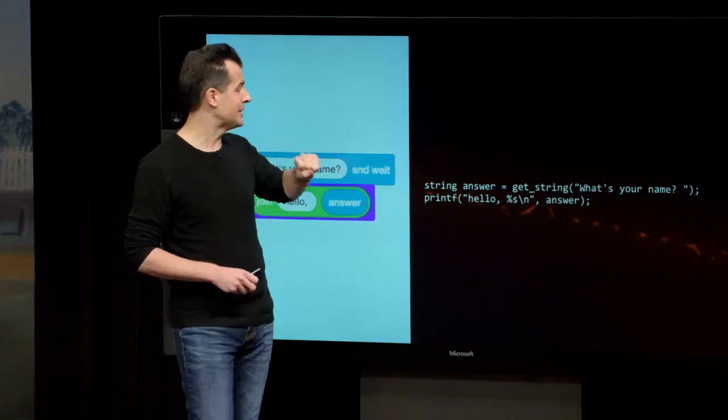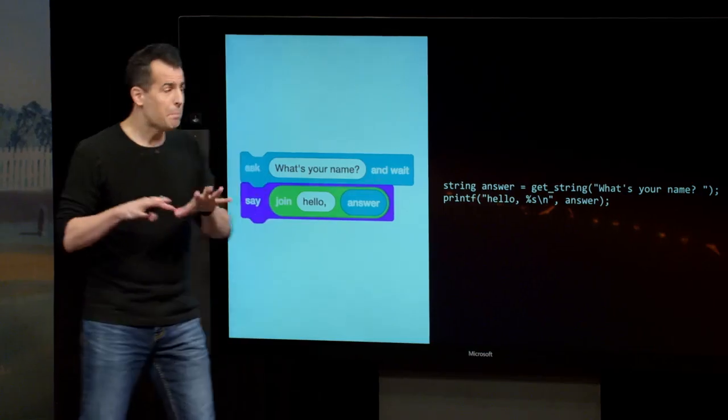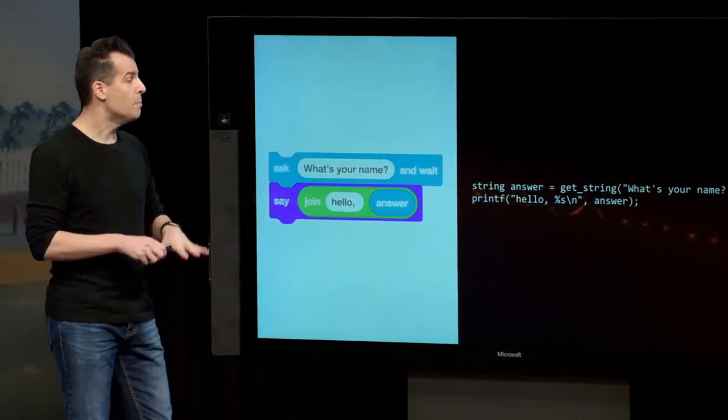Well, let's take a look at another example here, how we might go about getting user input as well. Well, here, notice that we have a puzzle piece called ask, and it says ask what's your name and wait. And the next puzzle piece said whatever the human had typed in, preceded with the word hello. In C, we saw code like this. String answer equals get_string what's your name, and then printing out with printf hello %s, plugging in one value for the other. In Python, some of this complexity is about to melt away too.